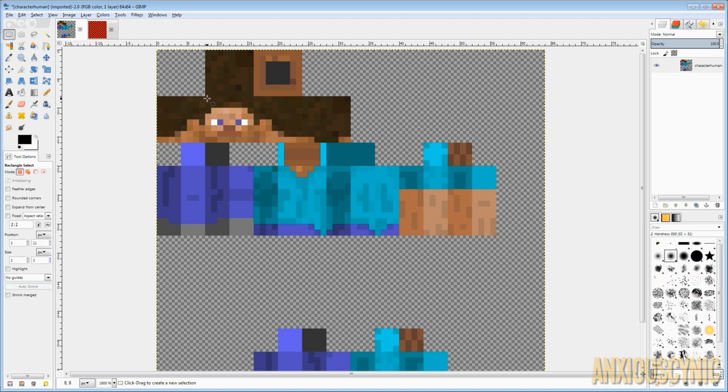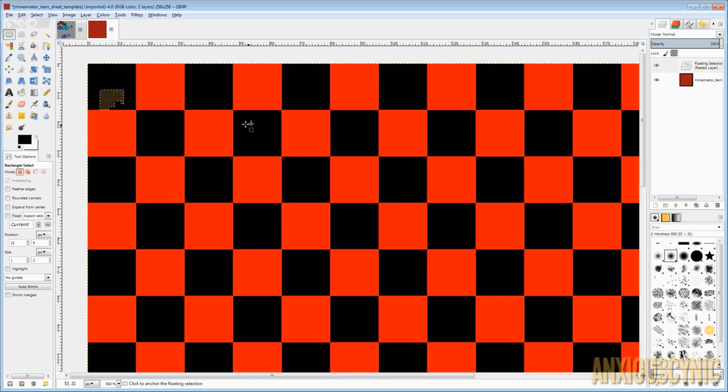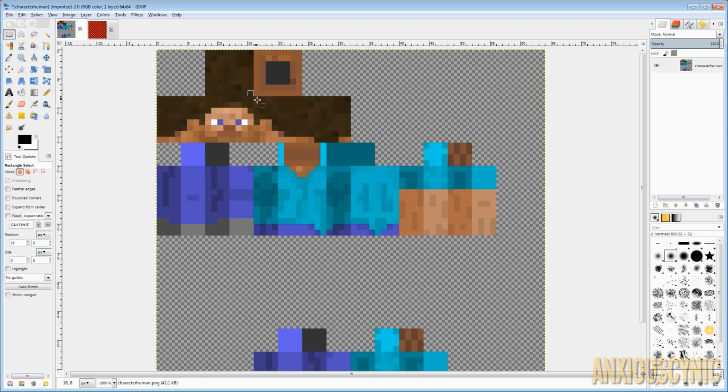Then we're going to grab the front. We're basically just going to do this in the same order as we go here. So we're going to do the front, and then this side, and the back, and then we'll do the top last. So we're going to select all of these, like so. Then we're going to hit Control-C this time, because that's the shortcut for copy, and then Control-V to paste. That's not the right tool, there we go. Let's grab this one and drag it over here, just like so. I'm going to do that for the rest of these, and then we'll continue.